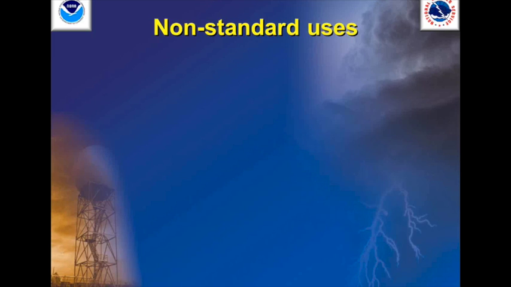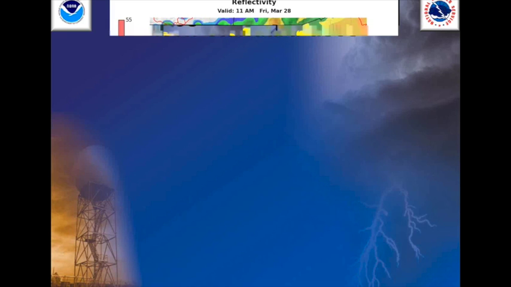So I talked about some forecast elements, and we talked about some observational elements. Again, going back to the concept, it's in GFE, you can do it. Now, non-standard uses. Brian showed a graphic of the HRRR reflectivity. We also looked at that, and this is actually a reflectivity image from our local WRF EMS system. It's not as straightforward because the grid has to be in the forecast database. So it's as simple as copying over a particular grid at a particular specified time into your forecast database and then running the tool based on that. So this is a composite reflectivity for a particular time, and you can produce that.